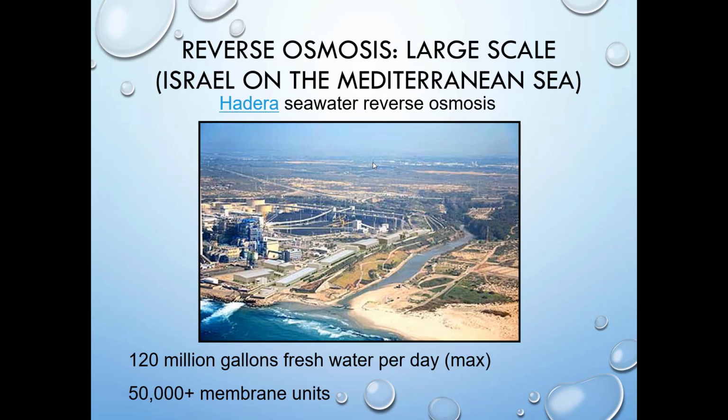Hedera's seawater reverse osmosis plant is another one. It's a much larger one, and it again takes salt water from the Mediterranean Sea and pushes it through a very, very large RO system, and it produces 120 million gallons of fresh water every day. And in its plant here, it's got 50,000 or more membrane units, right? And so replacing those must be very expensive. And yet the city of Hedera has decided that replacing the units is better than having to move the entire city to somewhere else, right? The people are well established in this location and so on.